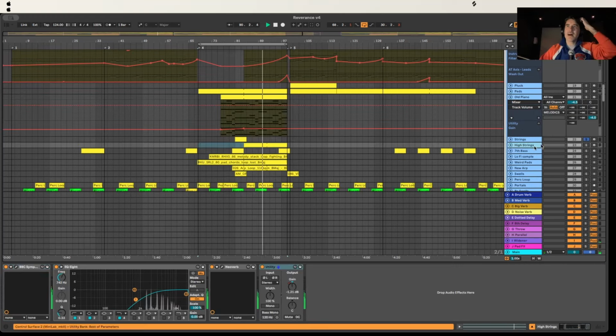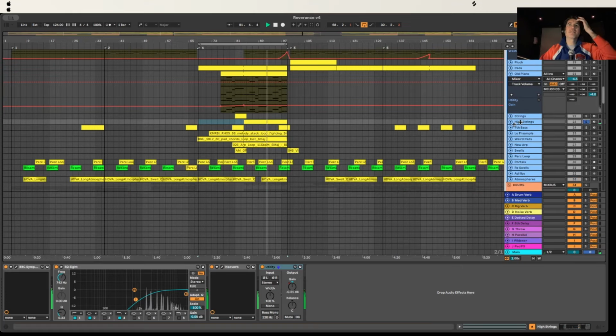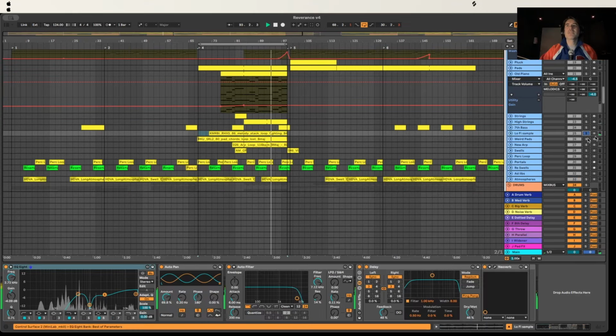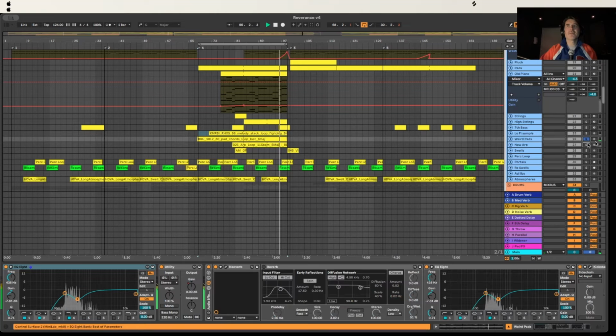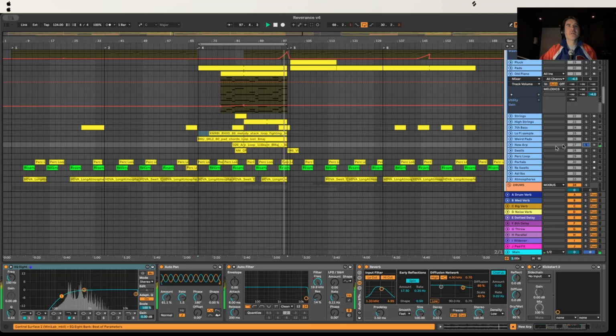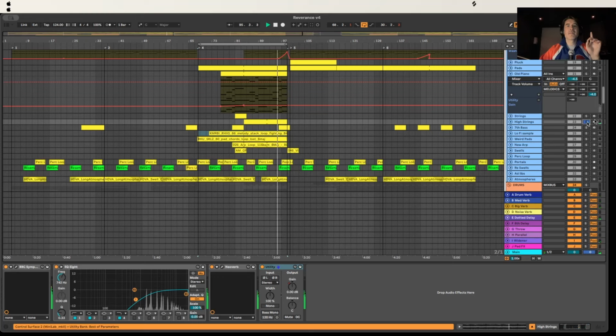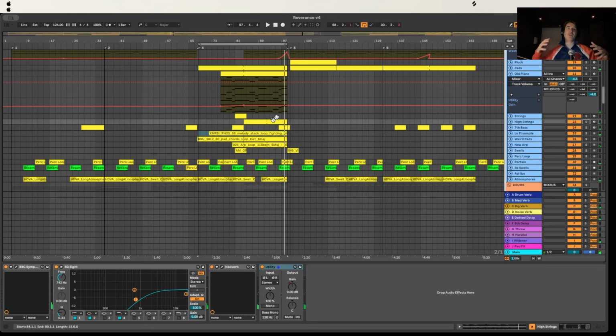And then some strings. And then I just put in some weird sounding samples, just to build up the tension. Yeah, this string is just running one note. It's a real nice tip, by the way. If you want to build tension in a breakdown without necessarily going all out with loads of fills and stuff, a single string just does it. Wonderful.